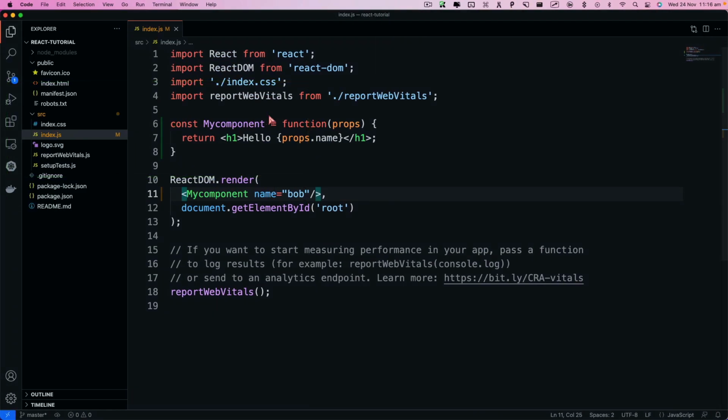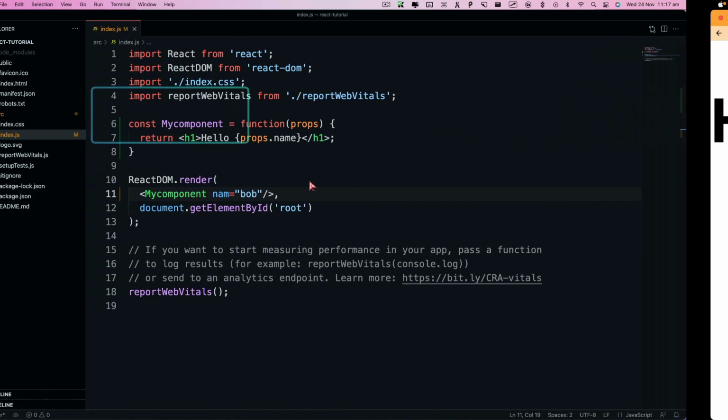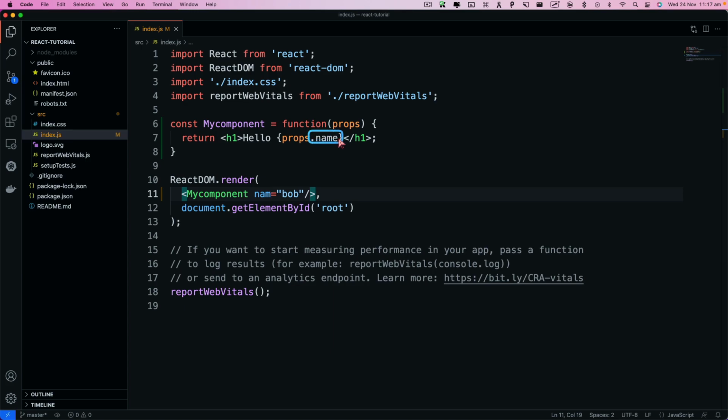So basically it is going to take this props object, and then on that object it will look for the name which we're passing here, and then it will just render it out. Now if I change this to, let's say, NAM, not name, we'll go back and refresh. Now it's not going to render that because it does not find this property name on the props that you're passing in. Very simple. This is how you create a simple function-based component.